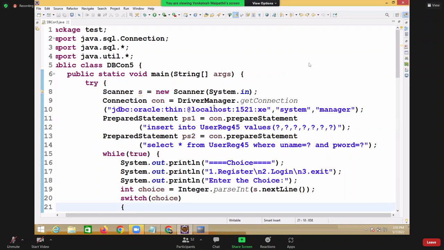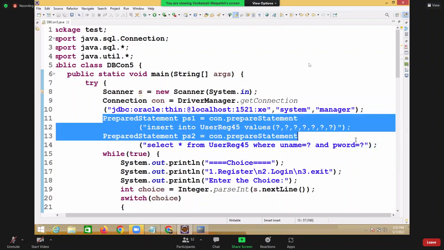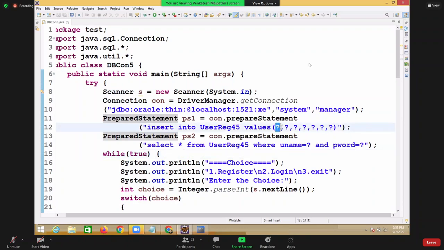So this is the program we had. See there, I'll show the code. First loading one connection here. I want to do two operations, one is insert, one is select. I took two different prepared statements. So each question mark represents one index. How many values are needed here? 7 for registration, 7 parameter indexes. To run this query, I wanted two values. For that, I took two parameter indexes. You have to be careful here.